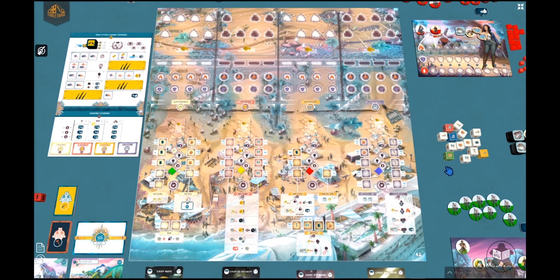The first step in an assembly is to determine which player has the most presence in each zone. This is the player with the most pieces, including dice, settlements, and possibly their leader, in that zone's community area. The player with the most presence receives that zone's assembly reward tile.